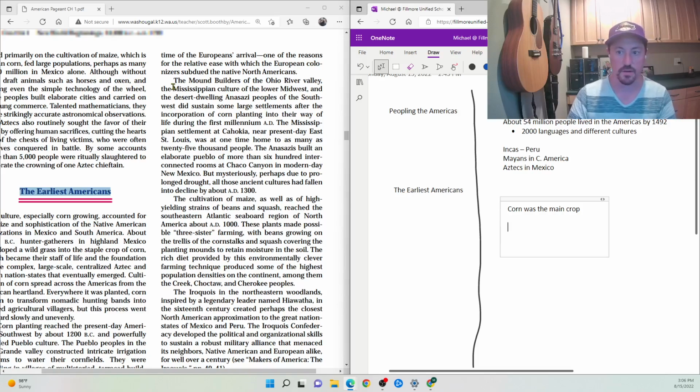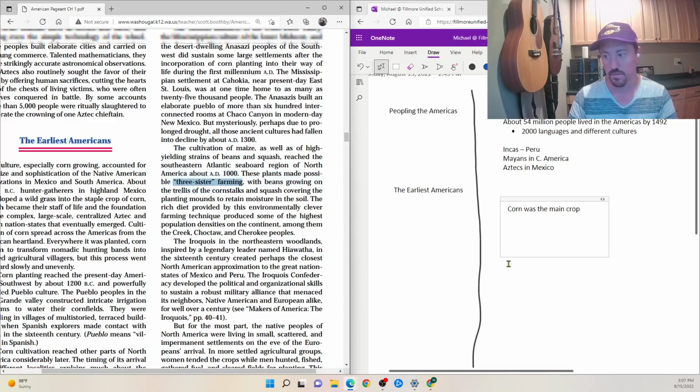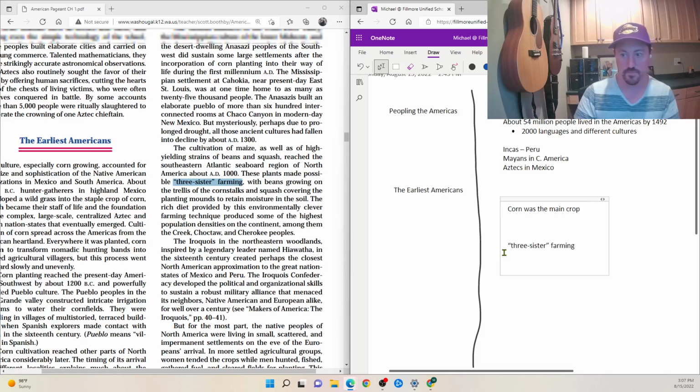There's a group here they call the mound builders of the Ohio River Valley, the desert dwelling Anasazi people. They had some ruins and canyons. All right, so this is something that sometimes will come up, three sisters farming, and you can explain what that was.